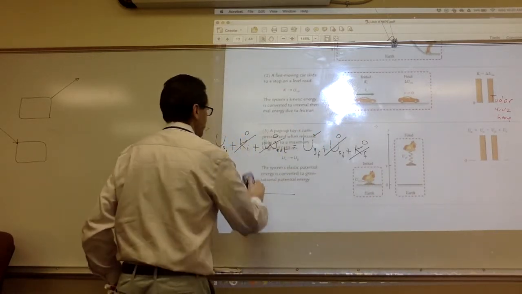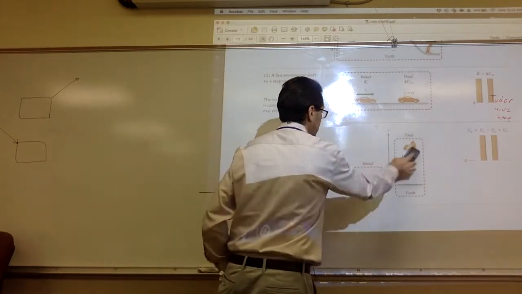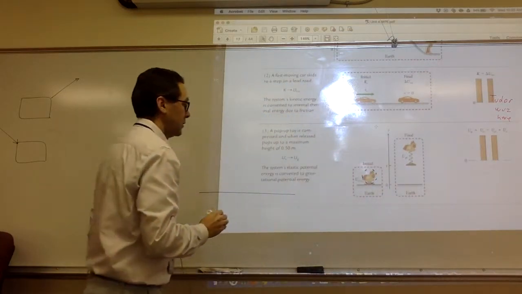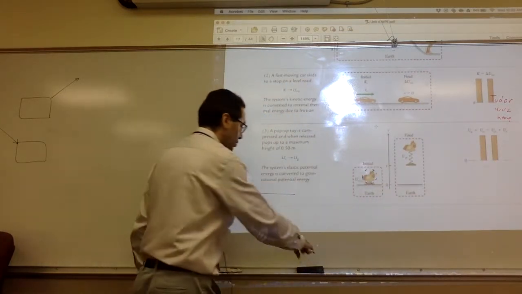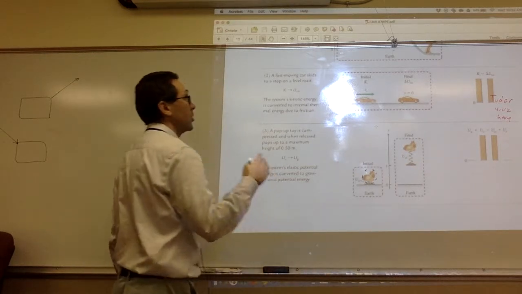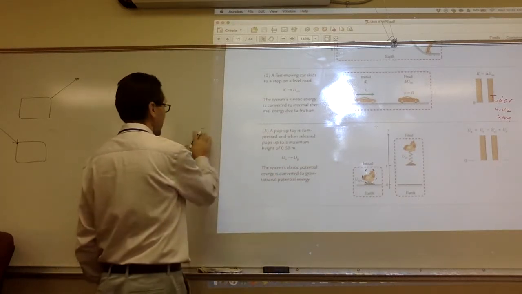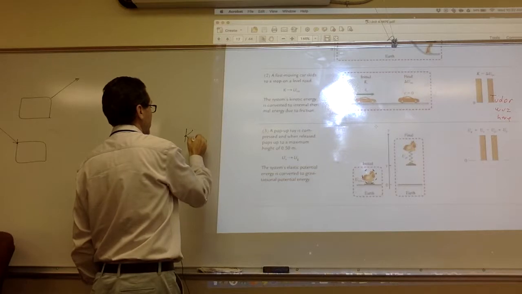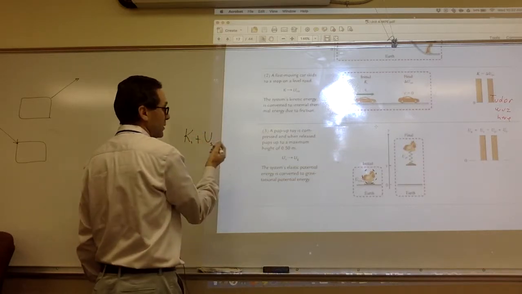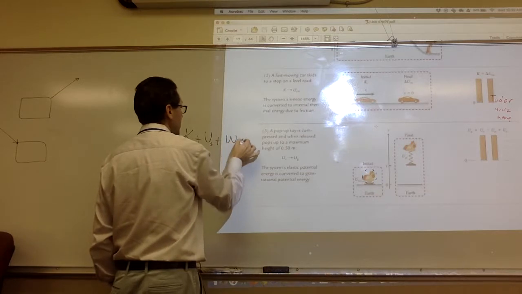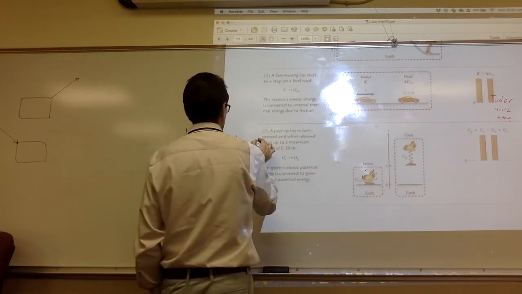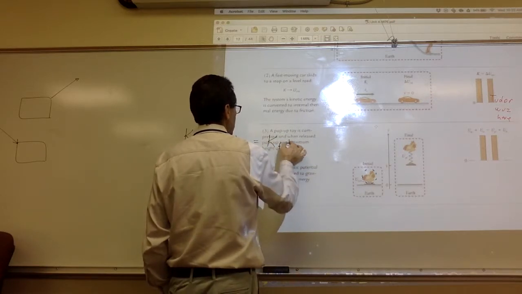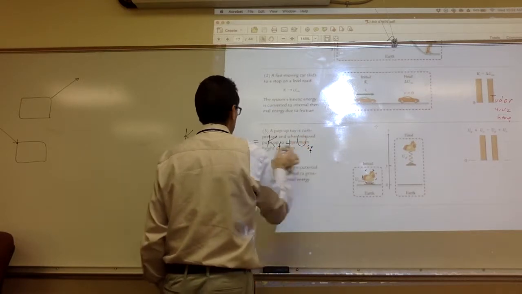Now let's change a couple things here. Let's say Earth is not part of the system, so I'm just going to concentrate on the toy by itself, right? So this notion of gravitational potential energy is no longer there, so we're going to have to drop it. The only thing I'm going to talk about is, is there kinetic energy? Maybe, we'll see. Is there energy stored in the spring? We'll see. Plus work done by external agents equals kinetic energy final plus energy stored in the spring final.